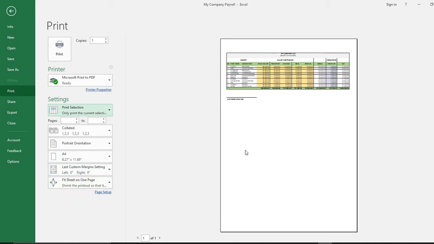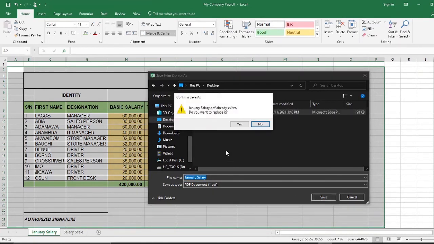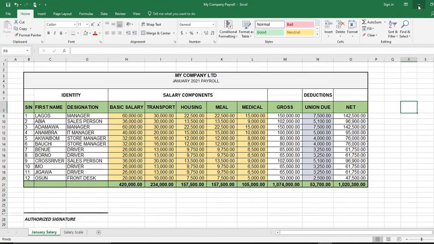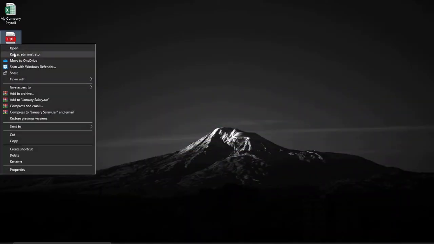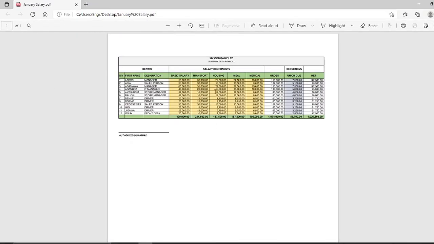Everything looks okay, as you can see from the preview. I'll print and try to overwrite this one, because it doesn't have the authorized signature before. So I'm going to select it and overwrite it. The system will ask me if I want to overwrite. Yes, I do want to overwrite. And as you can guess, it must have been overwritten, since I can open this like so.